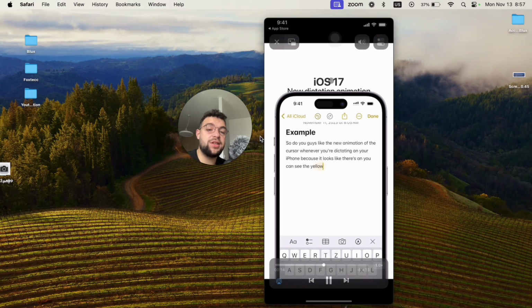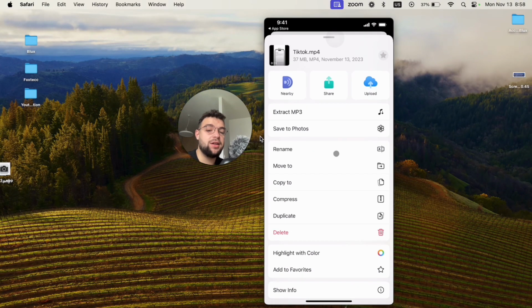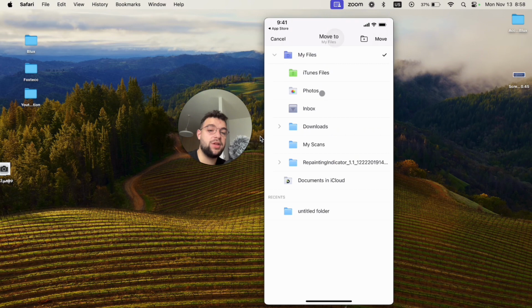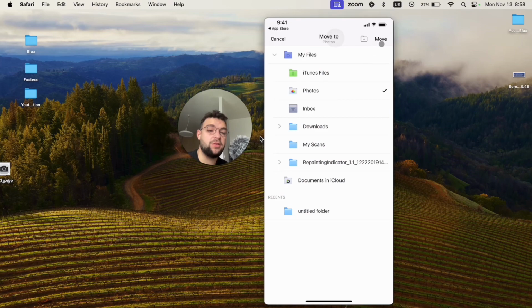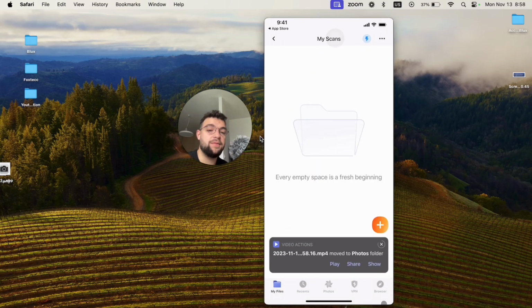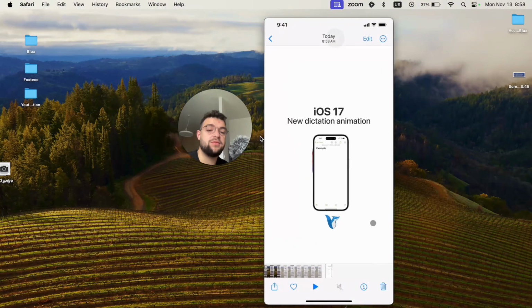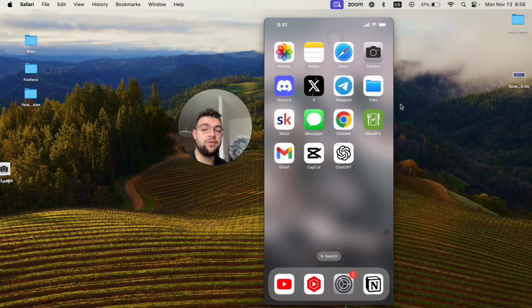But if you want to save it to the gallery of your iPhone and have it within the Documents app, you can just hold down on it or click on the three dots at the bottom. And now you can move it over to the different location within your iPhone, so it can be put to photos. So it has to access photos and everything. So I'm just gonna hit move, and now the video is gonna appear inside of my Photos app right here. So it is saved where I wanted it. So that's how you can download TikTok videos on iPhone without the watermark.